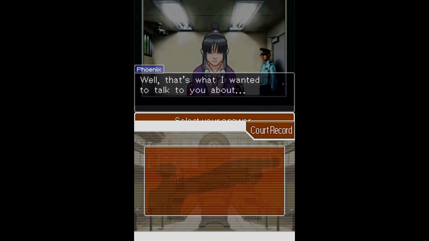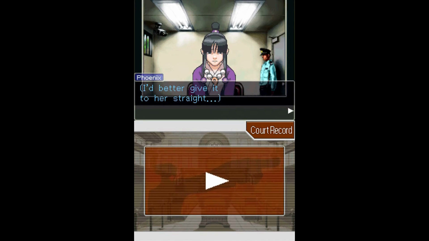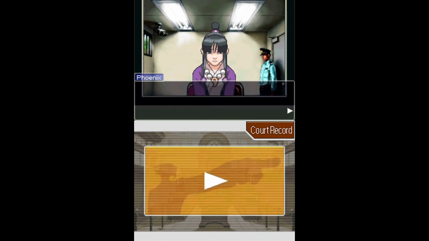Well, that's what I wanted to talk to you about. So we have an option here. It can either be up to her. I could just be like, of course I will be your attorney. Or you could just be like completely pathetic and say, sorry, not a chance. I usually pick it's up to you because that's clearly the right option. I mean, I can't really force myself to be her attorney. I mean, I could be. But let's just say it's up to you. Better to give it to her straight. Yeah, you don't want to lie to her.